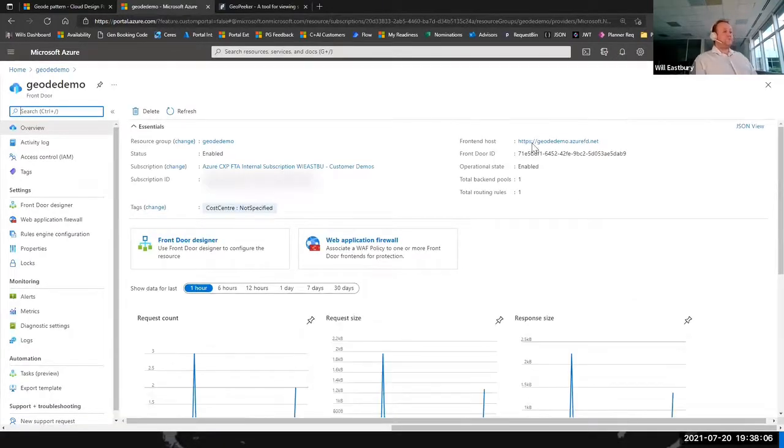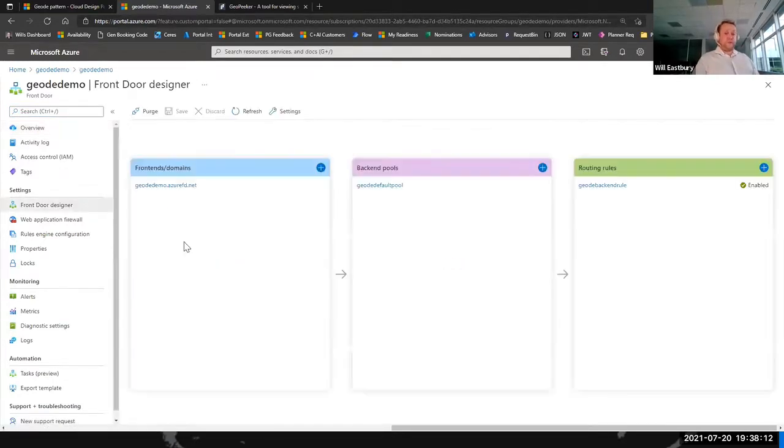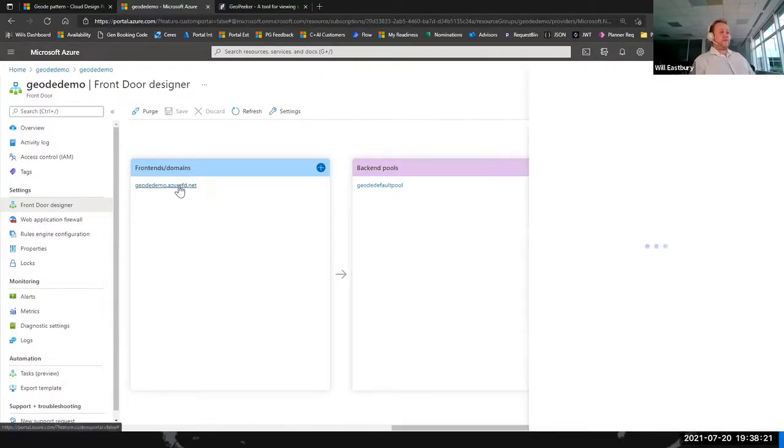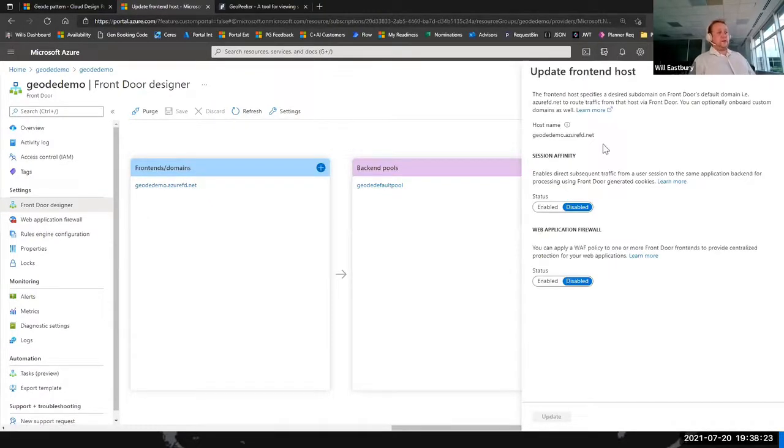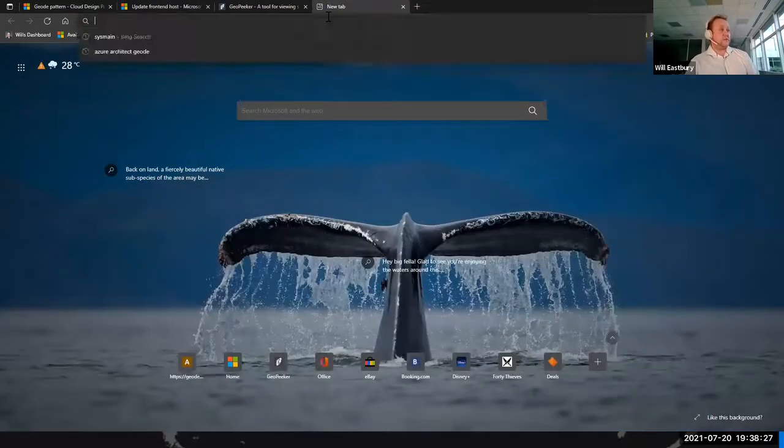So we can see here, I only have one backend pool and one routing rule. And what that means is, as far as Front Door is concerned, everything is the same website. It's just geographically distributed. So we can see here, we've got geodemo.azurefd.net. And if people want to go and open this in the background, please feel free.